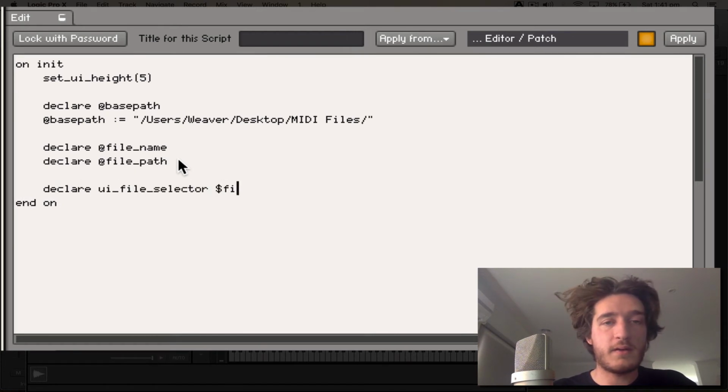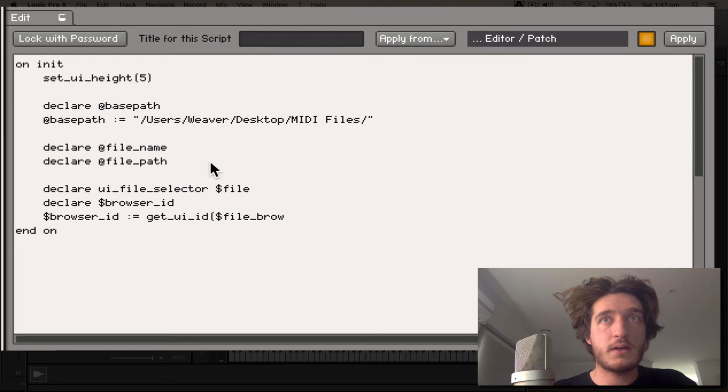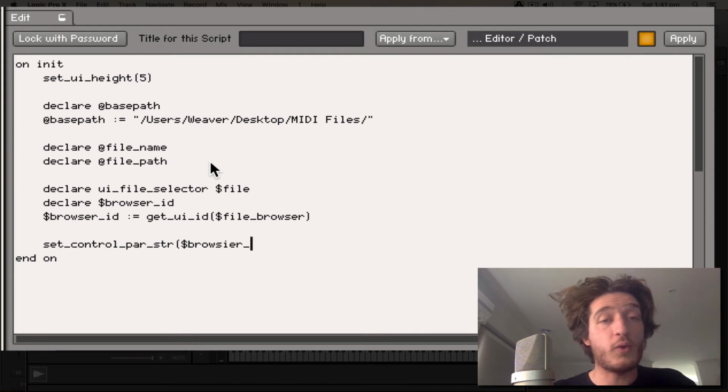So I've just done the declare file name, declare file path, then we declare a file selector and a browser ID, and the browser ID is get UI ID file browser. We set the control parameter string to browser for the browser ID, and control parameter base path at base path.